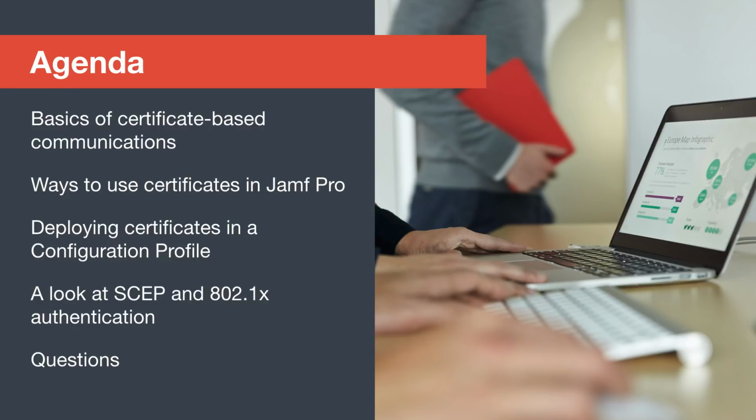Going over our agenda today, we wanted to give you a broad overview of what to expect with certificate-based communication. Also, what are the details of how certificates are used in Jamf, as well as dive into what you can do to deploy a certificate using a configuration profile. Then we'll take a look at using SCEP and 802.1x for authentication. Again, there will be time for questions at the end. Please put that in the Q&A section of the WebEx screen. And as a reminder, this will be recorded and available for you at a later date.